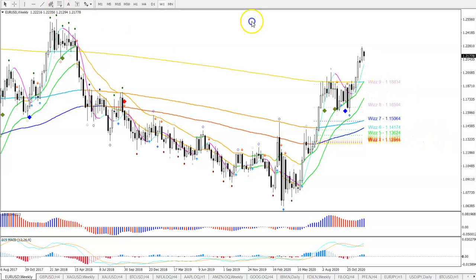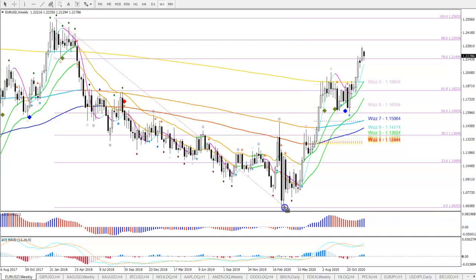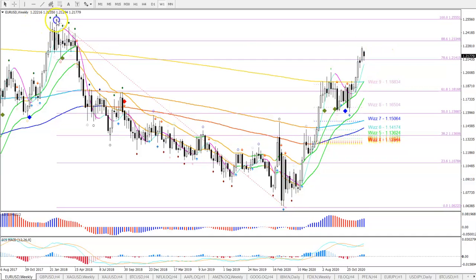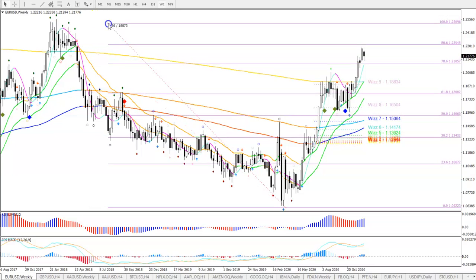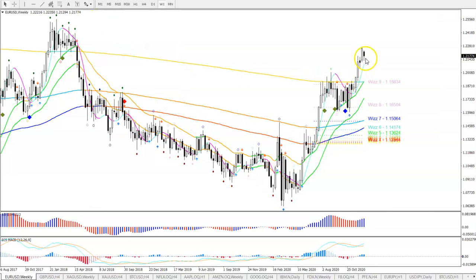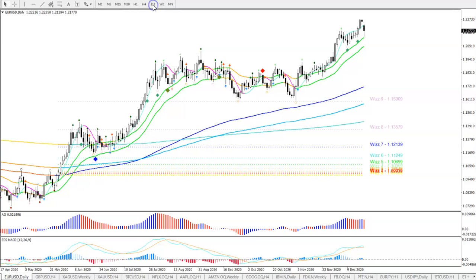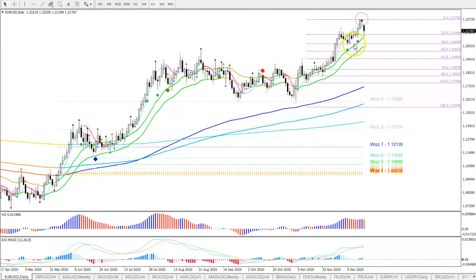But at what point? Let's put the fib from here to here. One of those levels could be the 88.6 fib at around 123.35, as you can see. So still a little bit of space maybe left. On the daily chart, we're looking at a potential wave 1, 2, 3, 4. So let's put the fib from here to here. There we go. We might have completed a 5 wave in 3.